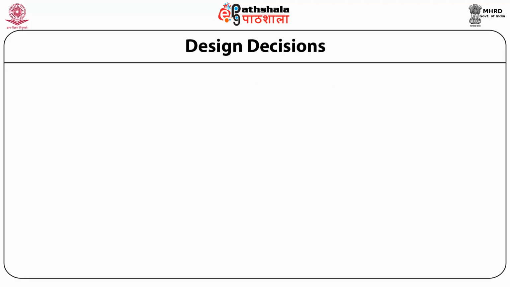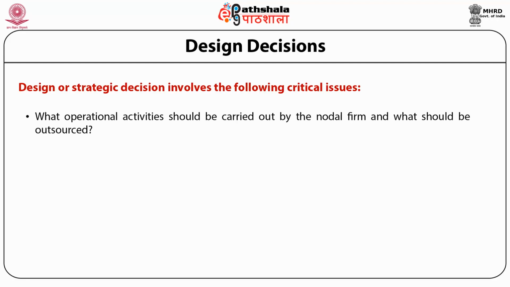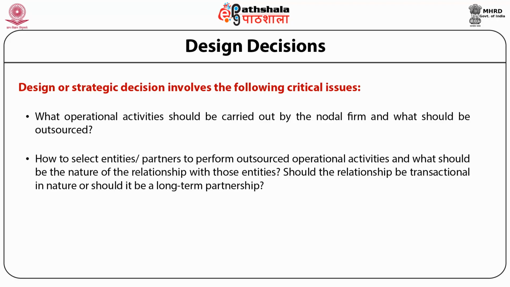Design decisions in operation management. Design or strategic decisions involve the following critical issues. First, what operational activities should be carried out by the nodal firm and what should be outsourced. Second, how to select entities or partners to perform outsourced operational activities, and what should be the nature of the relationship with those entities. Should the relationship be transactional in nature or should it be a long-term partnership?